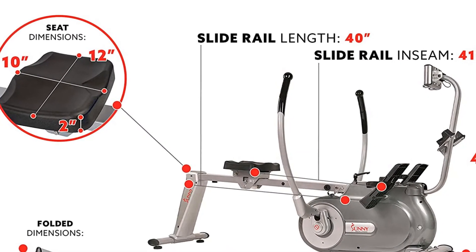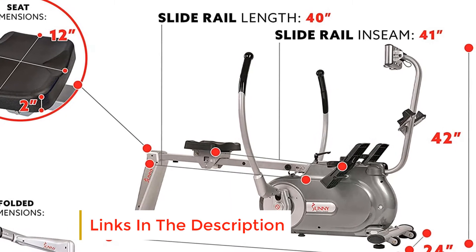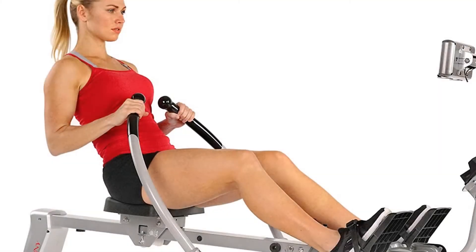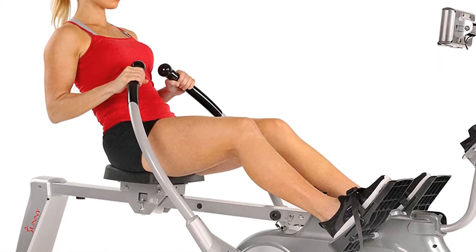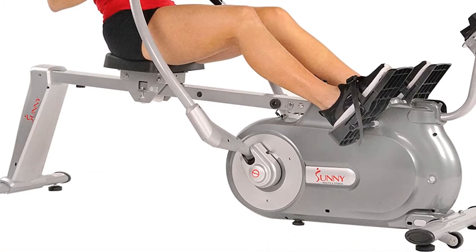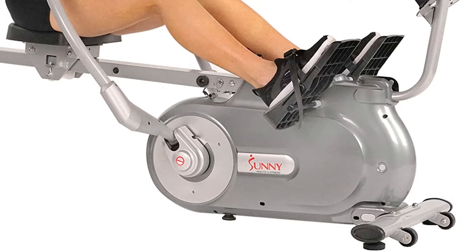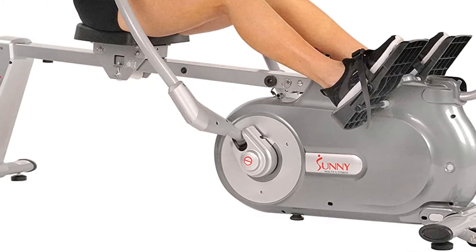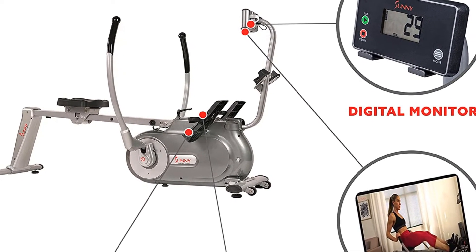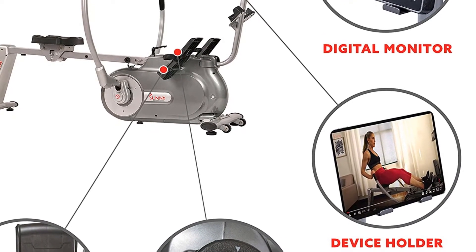At twice the resistance range of competitor pedal exercises, with 8 calibrated levels, you'll be able to build up your strength and stamina while also being able to switch up your routines. The lower resistance levels can help improve your health while not taking attention away from your work. You can use it under a wide variety of desks, all the way down to a 27-inch desk for someone 5'8" or shorter. In addition, it's whisper silent, meaning it won't distract you nor anyone else around you. The build is durable, and while it is a bit more expensive than some other pedal exercises, it's one of the best mini exercise bikes.